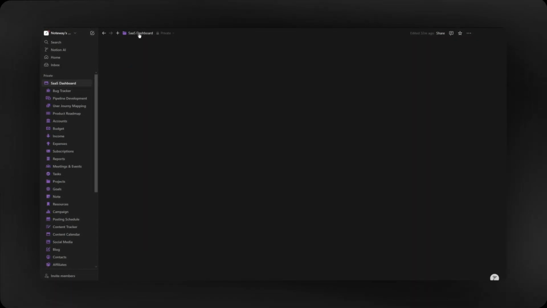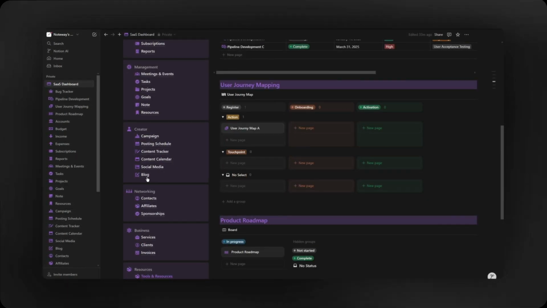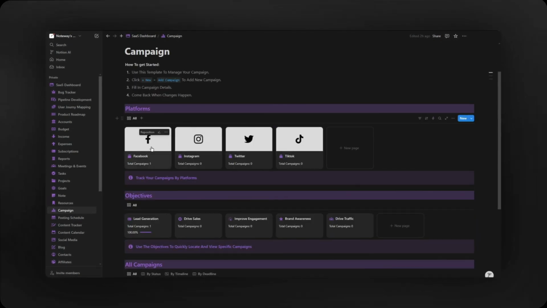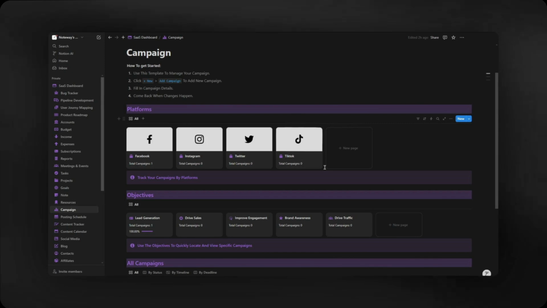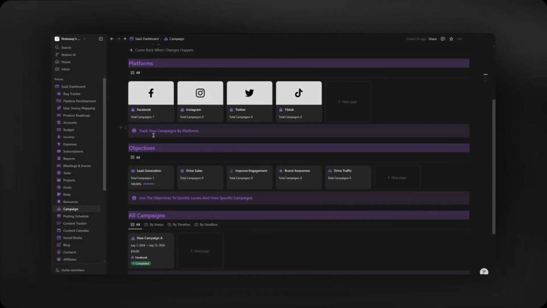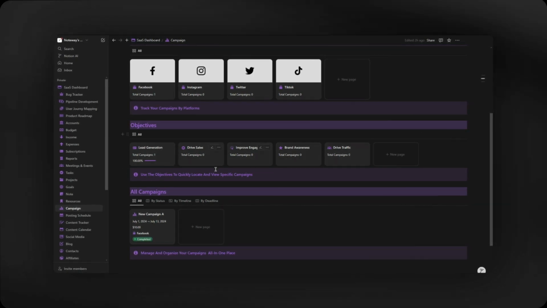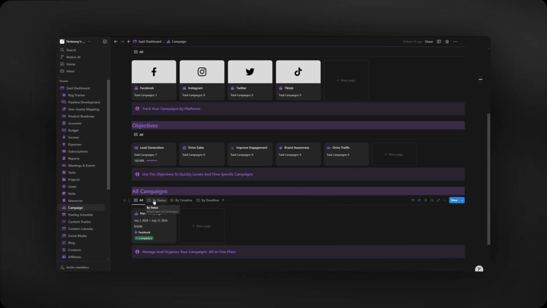Okay, now for the campaigns page. The way I set this up is pretty straightforward. Anytime we're planning a new campaign, could be an email blast, a paid ad, a product drop, whatever, we just open this page and start filling it in. We've got fields for the platform the campaign is running on, and the type of campaign, so whether it's for brand awareness, driving traffic, or pushing sales, we can label it properly.